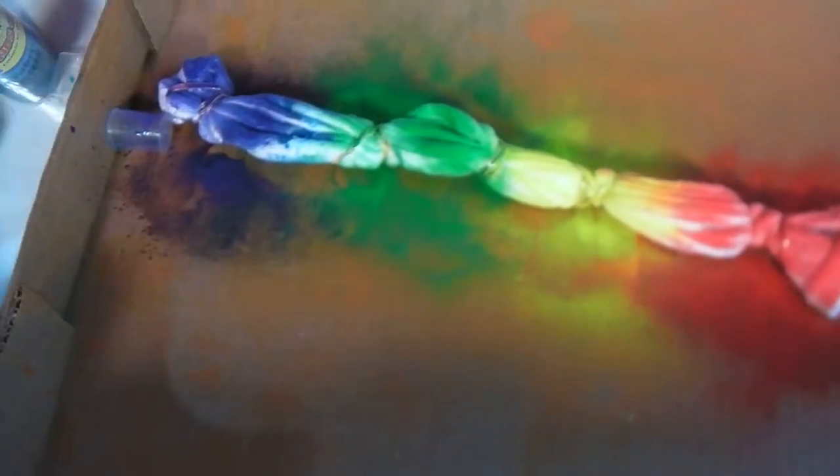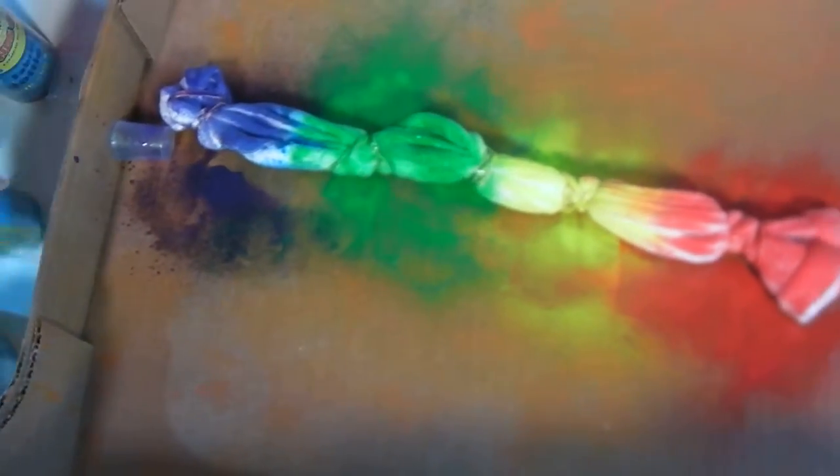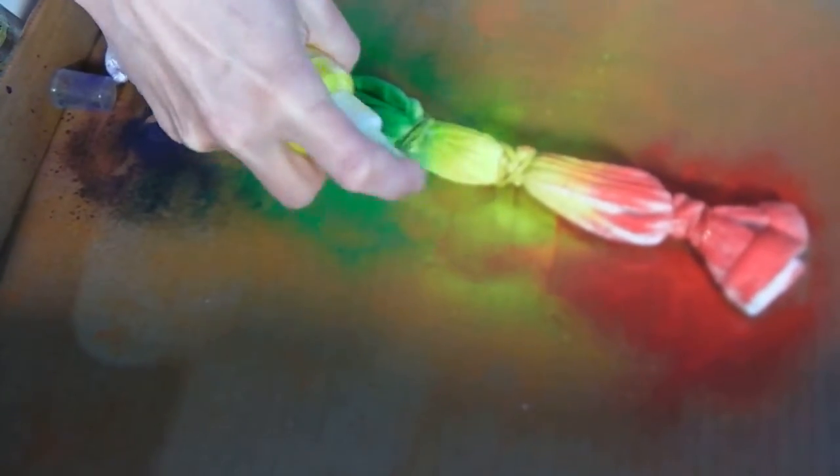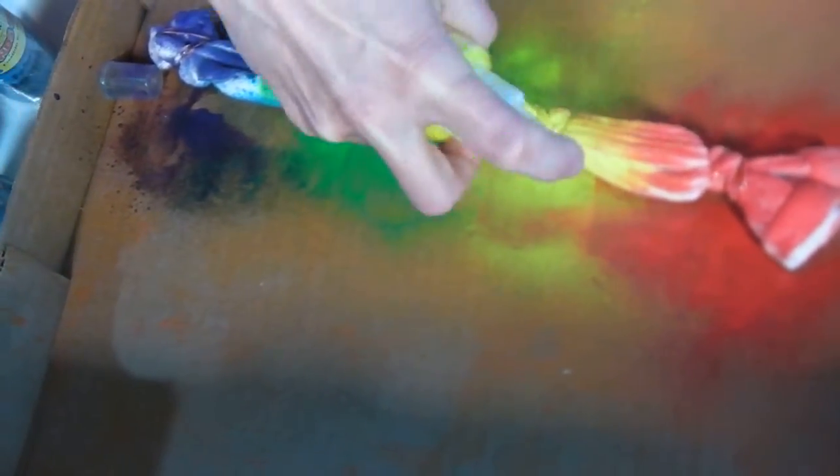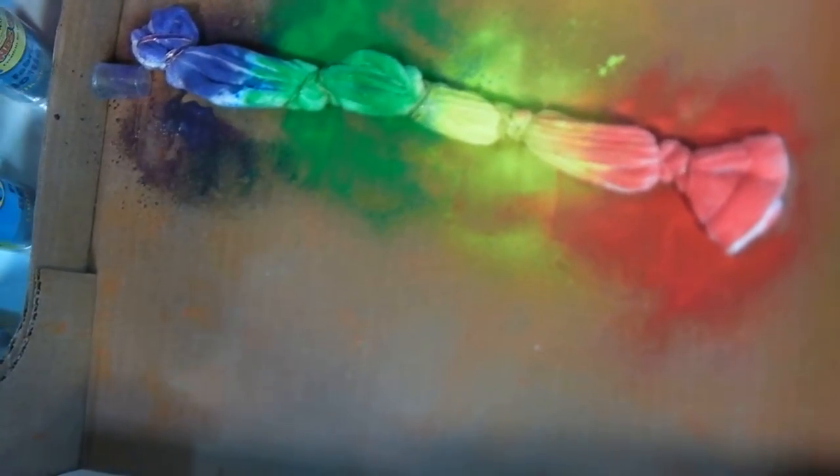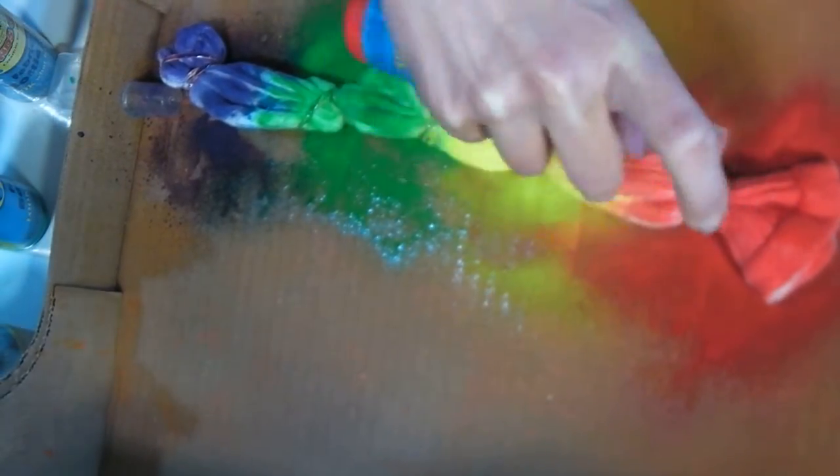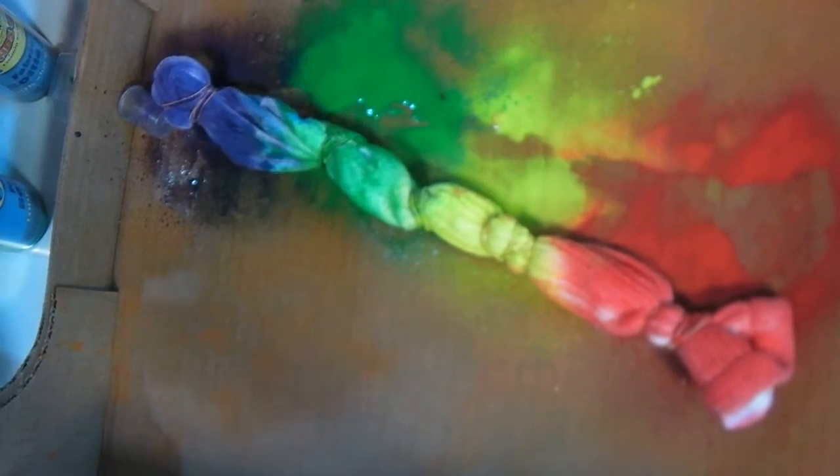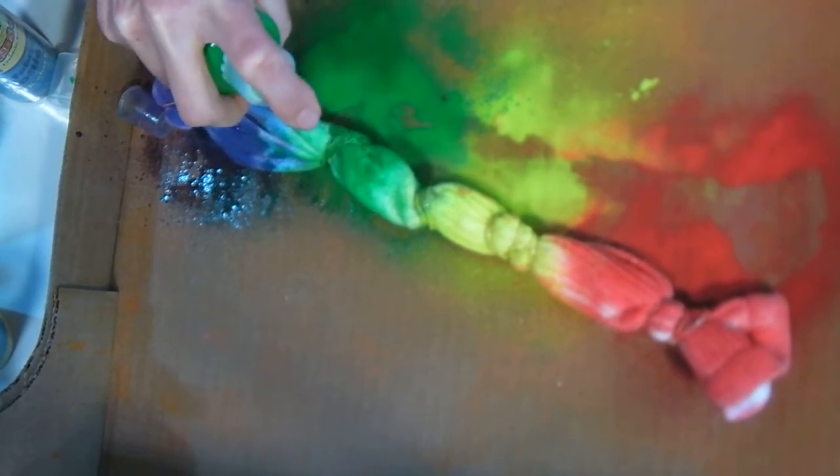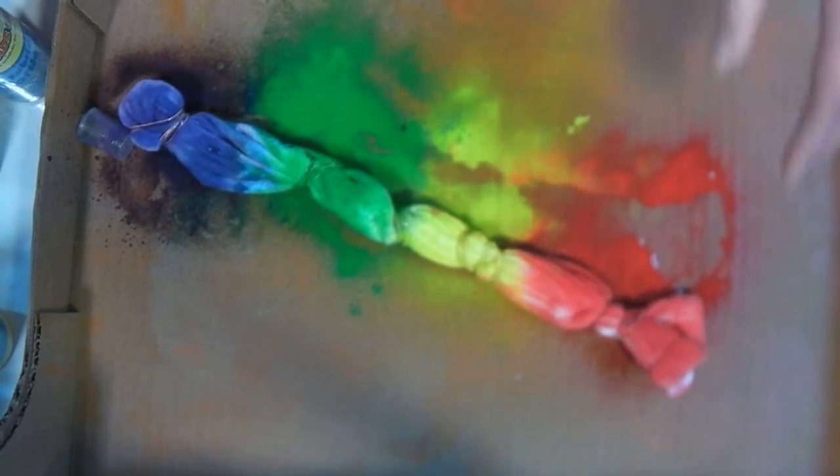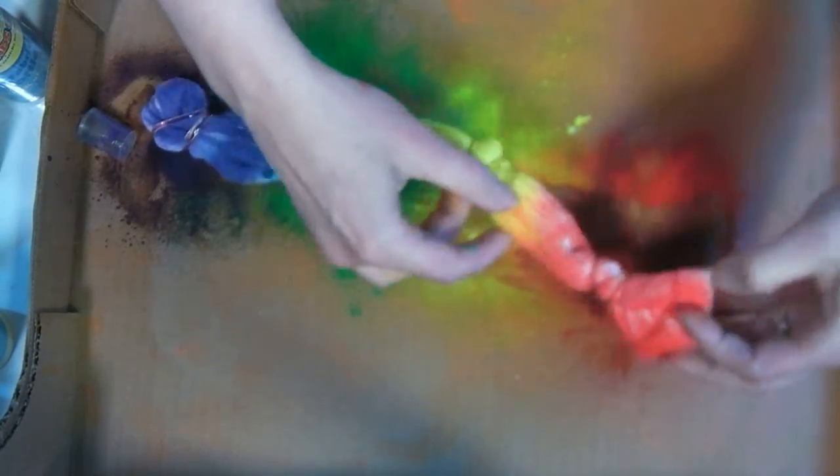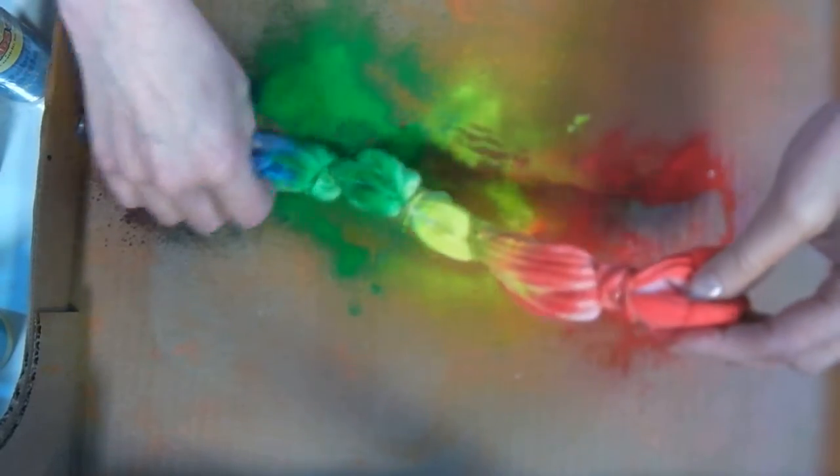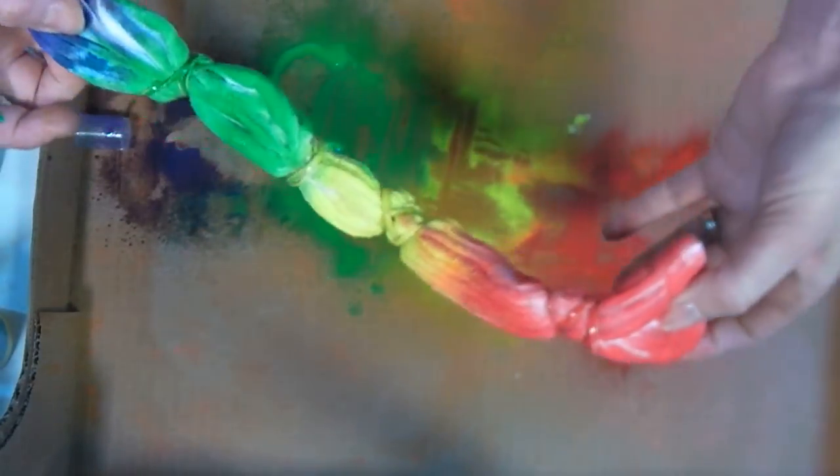Now I can go back in and see if anything else needs a little bit more color. Remember to clean out the nozzles when you're done so that they'll be ready the next time you go to do a project. You could save the bottles if they're still in good shape after you've used up all the paint, and you can use them to make your own later, because I think the bottles play a better role. It's the bottles that are important more than the paint. You've got to get some that can handle the thicker spray stuff. And don't freak out if you've got a little of your colors mixing. I'm just gonna try to soak up a little bit more of this. Your fingers are gonna get messy. Wear gloves if you have a problem with that. I obviously don't have a problem with that.